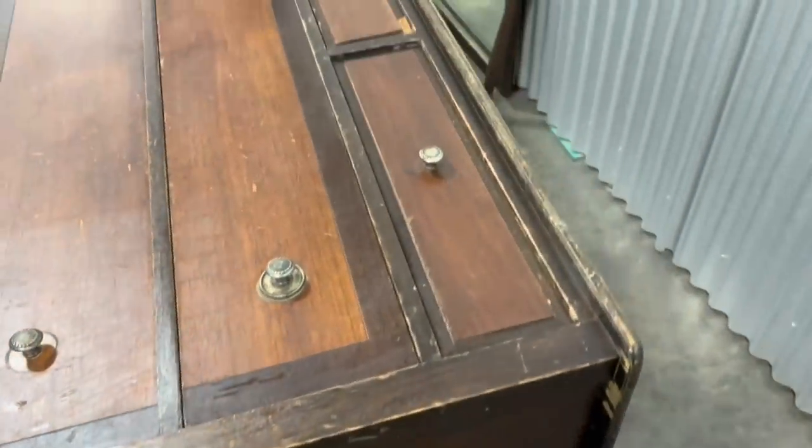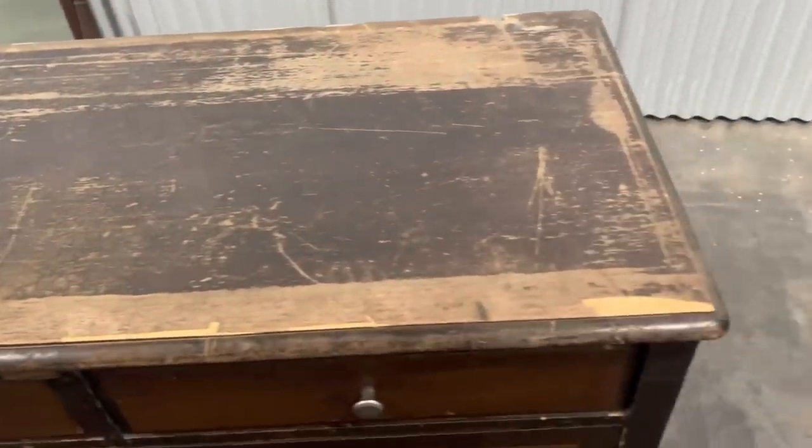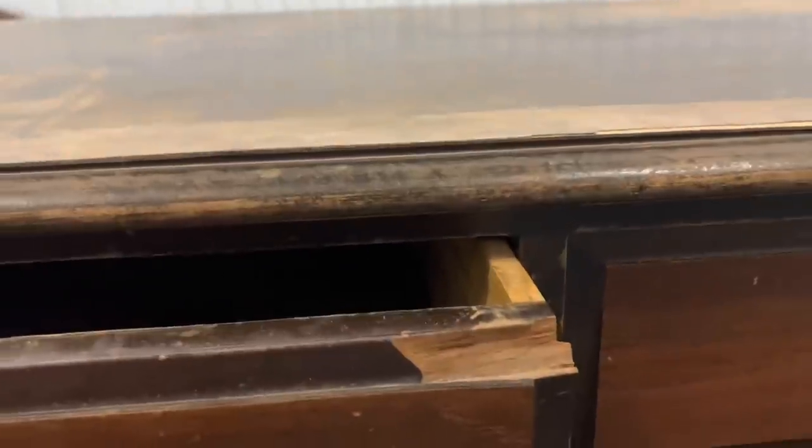So we've got a broken leg, scratches all over, a little break in the drawer. The top is not great. But I mean, you know, there's potential. You can see it, right? It's just, I really love these kind. It is missing one pull, so that was a little upsetting. I do like to keep original hardware on these things.